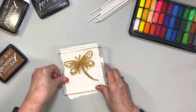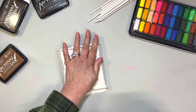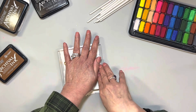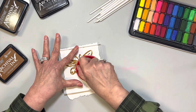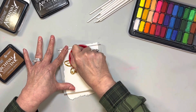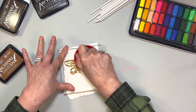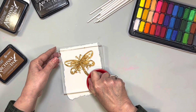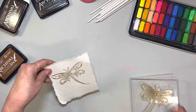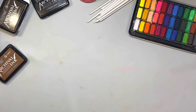Okay, so let's just put that down. And the one thing that I've noticed on this paper, it's very, very porous. So you do have to kind of leave it there for a while. You need to press it good, but I think I just moved it, which is not good. That's why I use my stamping thing. But it doesn't matter, because they don't need to be perfect. Yeah, that's good enough. That's plenty good. It doesn't have to be perfect. In fact, it looks kind of better when it's not perfect. Where am I going to pile all these up?